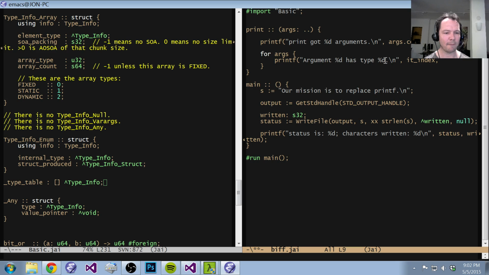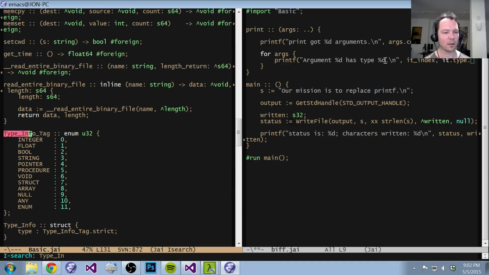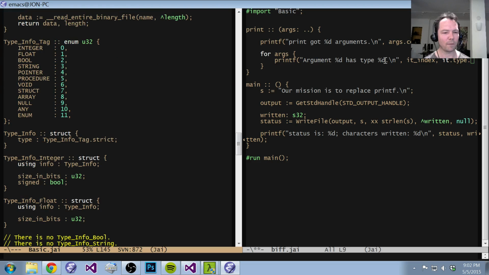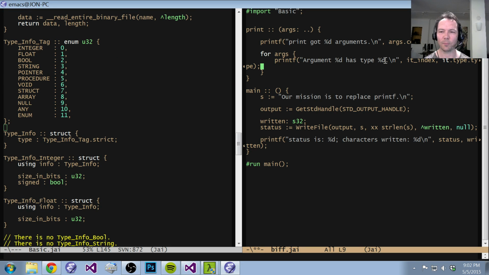And then the type of it will be args, it.type, and here's what type info looks like. It has another thing called type that's an enum. And we're just going to print that as an integer. We're being sloppy here. We just want to know that this works.